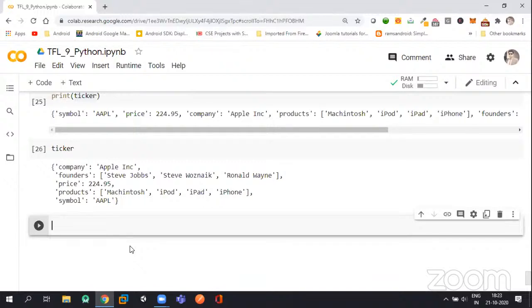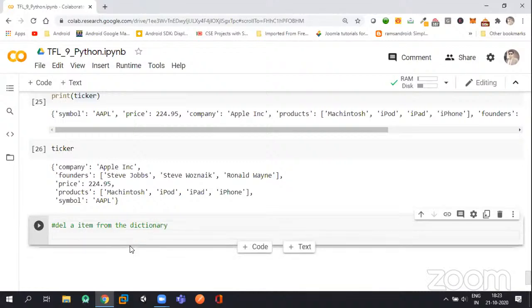Now, I want to delete a specific key. Let's delete an item from the dictionary. How do I delete it? Like I don't want to display the founders in my dictionary. So what will I do? What will I do, guys? del ticker.